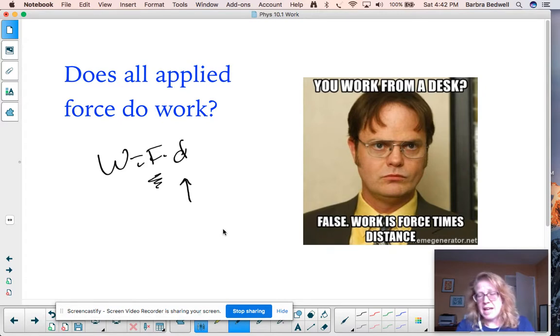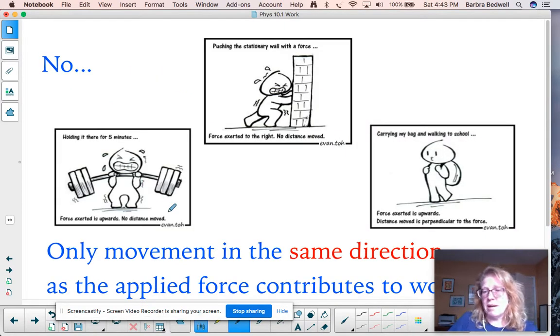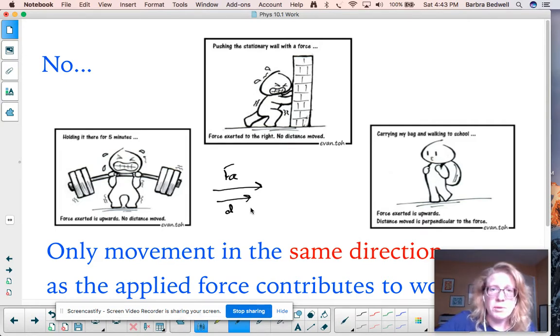And the second thing is that the way that I apply the force, the direction of it, is really important as well. It turns out that when we're talking about calculating work, work has to be done in the same direction as the movement itself. So this is a key idea: if we have an applied force, Fa, in one direction, and we also have distance in that same direction, then all of that force is being used to accomplish work. But as I said, for the example in the middle, if I push with a force but there's zero distance, then our net work here would be equal to zero.